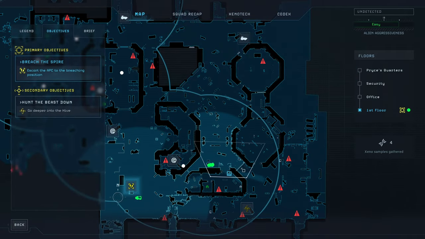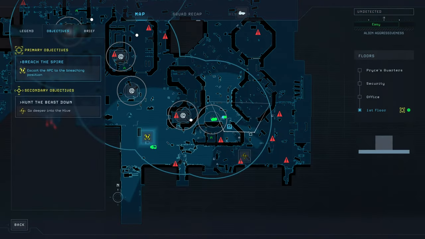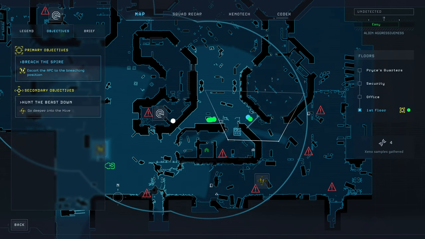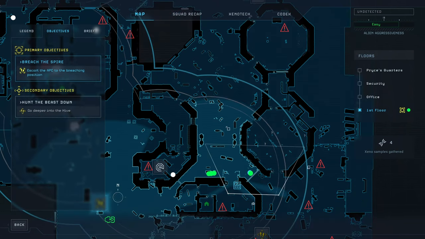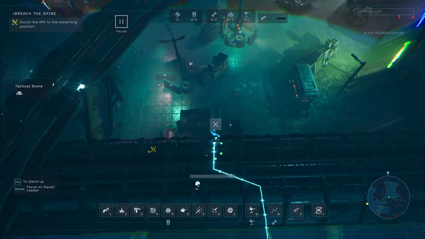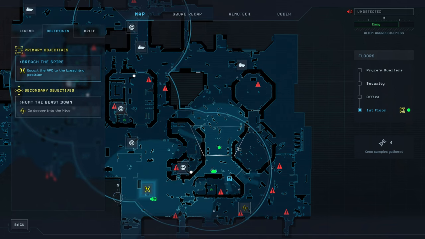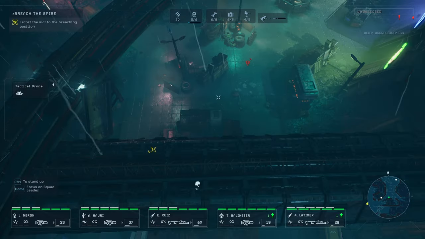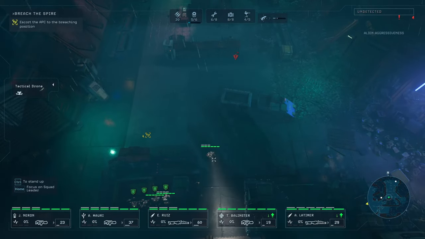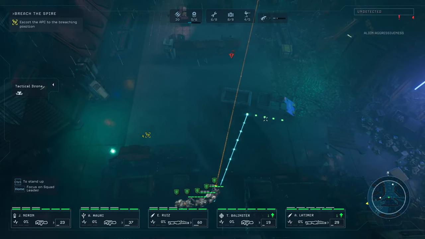All right. So, I want to go ahead and demolish this. So let's go ahead and do that. Planting C4. Then I want to go ahead and drop a motion tracker beacon there. I have multiple signals. Shh. Here's one. Motion tracker deployed. Safe position taken. Move! Move!